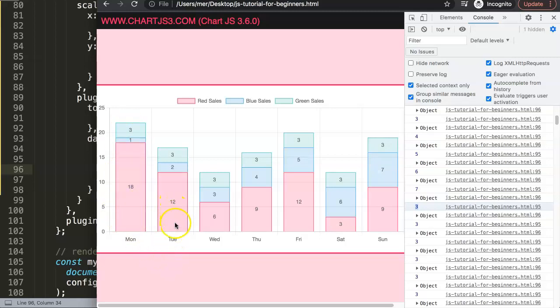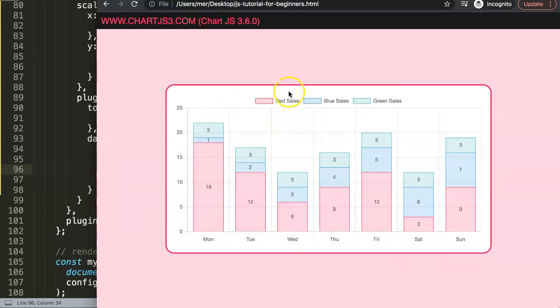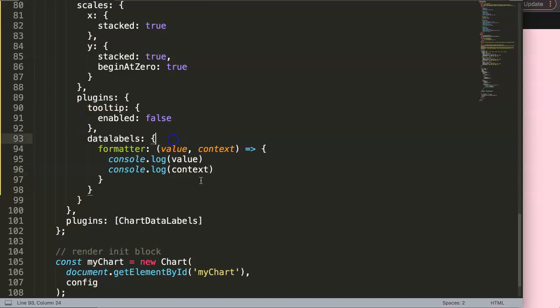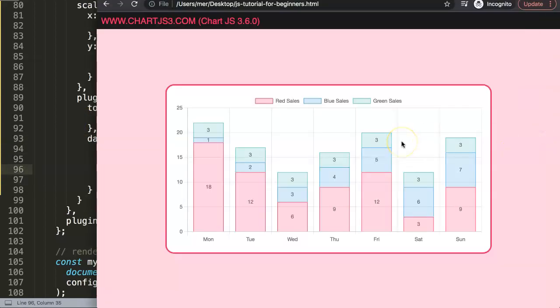Now we want to have here index number 1, which is Tuesday, and it will be also for every data set, etc. So we're going to work on that. It sounds very complicated. Don't worry, it sounds more complicated than it really is. So what we're going to do here, and what we want to have is this.